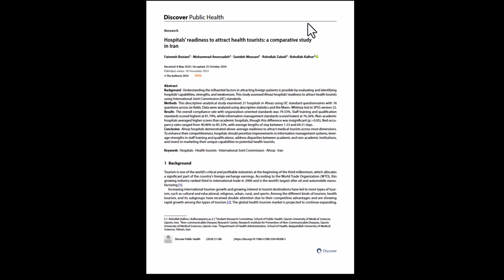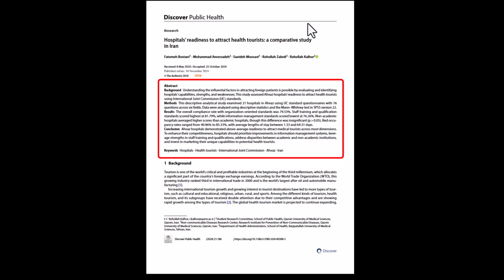Research is laid out in a particular way so that all researchers more or less know what they're getting into when they look at the full text of an article. You can see we've got title at the top, we have our authors, we have the date it was published, we also have our abstract. This is a very important part of the article because it's essentially a summary. This is where you're going to spend your time and decide whether or not reading the full text of the article is worth your time.